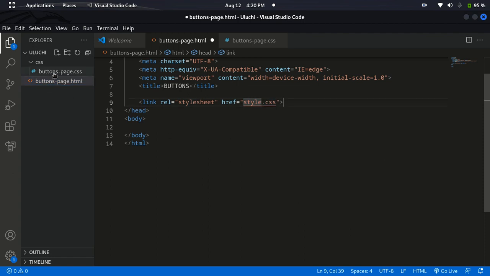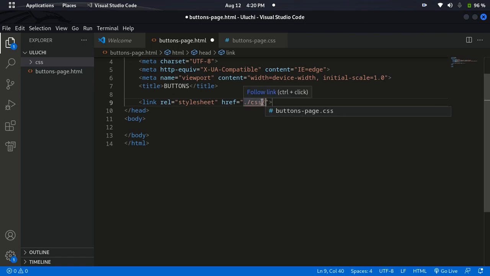Since we have given it a more specific name, you just have to come here and change the name. You can delete everything in these quotes and put your dot slash so that it can help you locate your file. Dot slash is where we saved it, inside the CSS folder. Once you put dot slash, it's going to tell you what we have in that folder: the CSS folder and the button page.html, which is this. So what we need is the CSS folder. We click on the CSS folder.